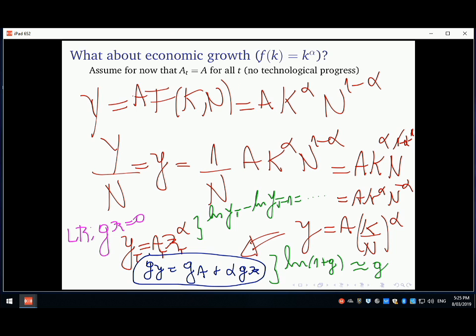But at this point, we're just assuming that A is a constant. There's no process behind that. So given that A is just a constant that sometimes can change, but it doesn't have a proper growth rate for now, this means that this model implies a growth rate for GDP per capita in the long run that is equal to 0. And we know in the data that's not true. We know that Australia and the US have a growth rate in the long run that is about 2%, right? We saw that in the previous lecture.